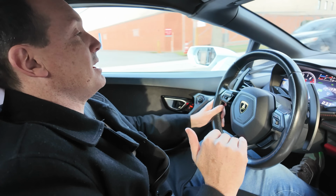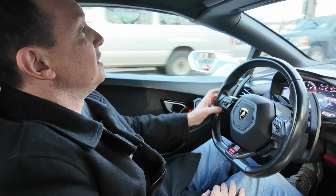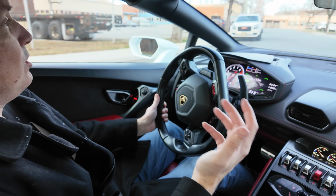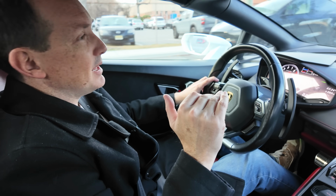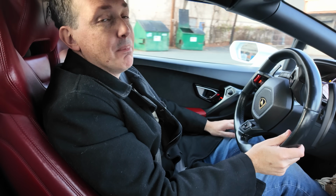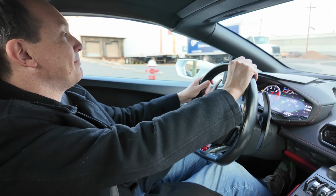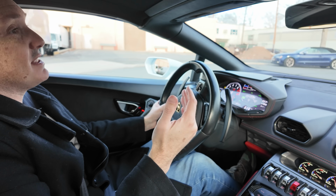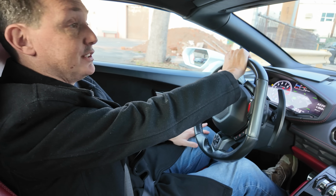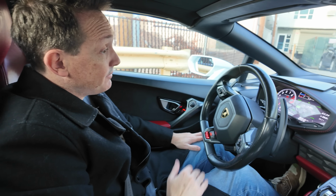Nobody knows it's got 53,000 miles on it other than the guy driving it. But the person shopping for the higher mileage cars knows what they're getting. They're getting a good deal because of the mileage. And if this was a 355 or an early Gallardo, like below 1,500 in the VIN numbers, I'd say stay away from it. 458s, Huracans, LP 550s and 560s, they're so reliable. I could never steer people away from the higher mileage examples. Will you have more maintenance than a low mileage example? Yes, probably. But is this something I would steer you clear from, or just sell through auction so I wouldn't sell it to one of my customers? No, absolutely not.